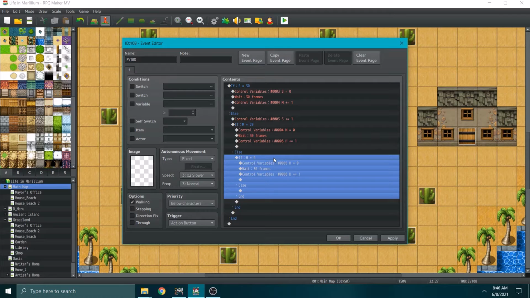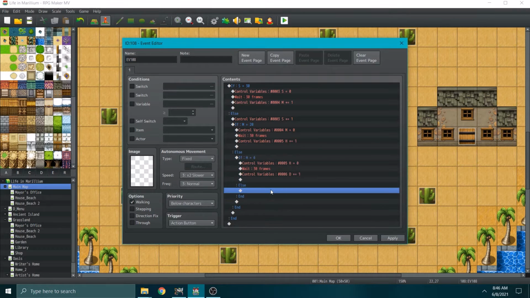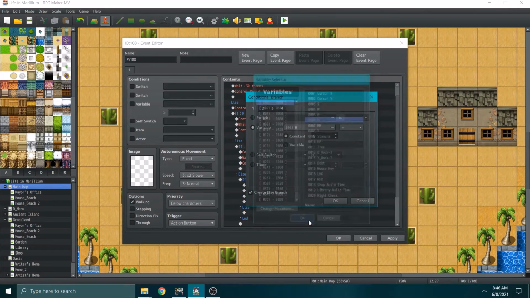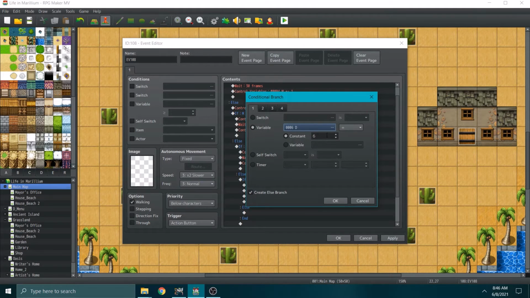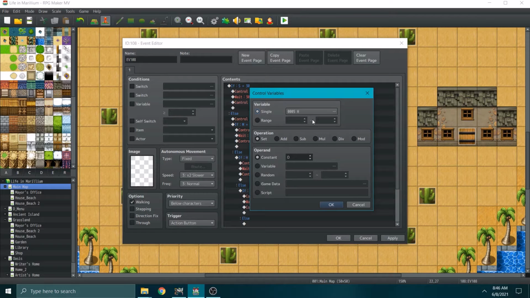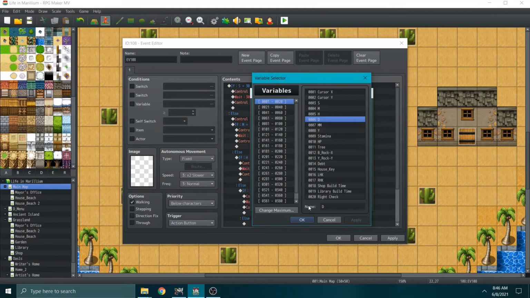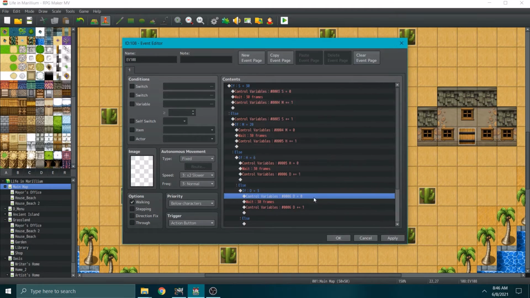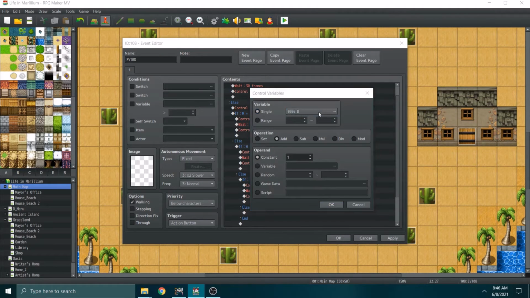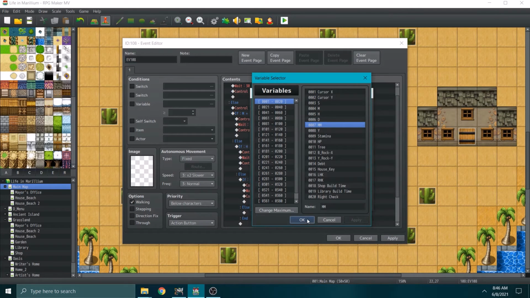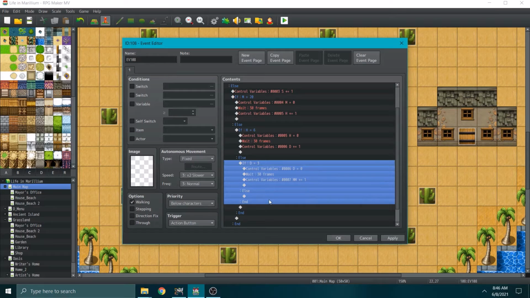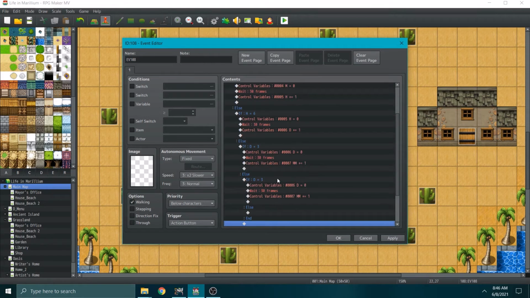Next, under the else again, we'll just copy and paste this. Paste that again. And let's say you want 3 days in a week. So if days equal 3, again, change your variable from hours to days, set it back to 0, wait half a second, and then add 1 to months instead of days.